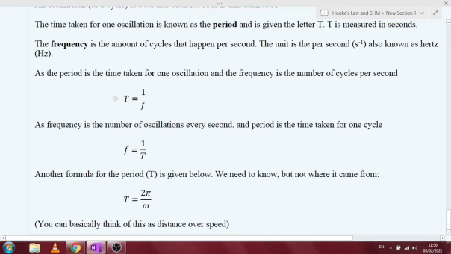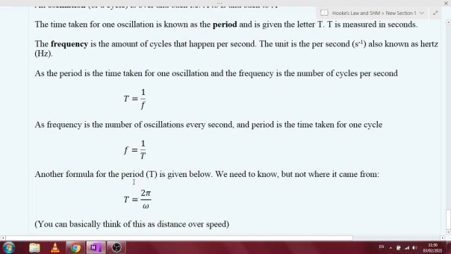So it will be 1 over 3, which will be a third of a second. If we have half a second to do an oscillation, so it goes over and back in half a second, that will be my period. So f is equal to 1 over a half, which will be 2. So it takes half a second for a cycle, so that means we have a frequency of 2 cycles per second. So they are naturally enough occurring formulas, and we should be able to use them and understand them.